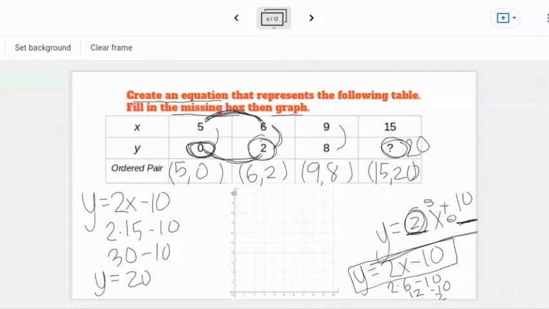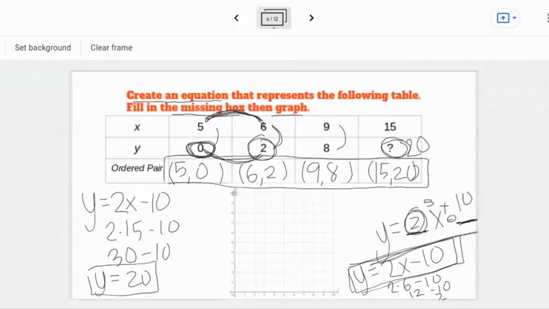Okay, so everybody right now has done 3 steps. You did your equation, you found your missing number, and you turned them all into ordered pairs. The last step right here says to graph them. So go ahead and pause the video. Graph the ones that will fit. Use your piece of paper. Graph the ones that will fit on one of your graphs. When you've got them graphed, press play and we'll go through it.